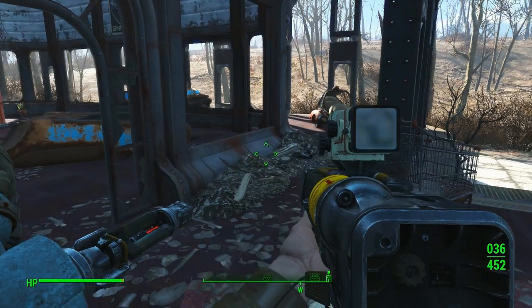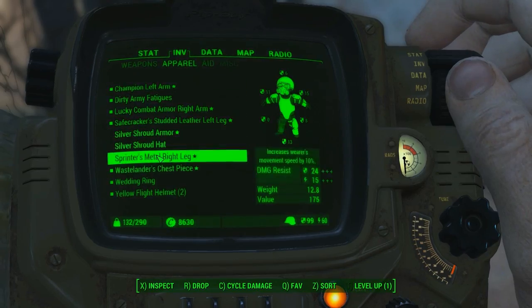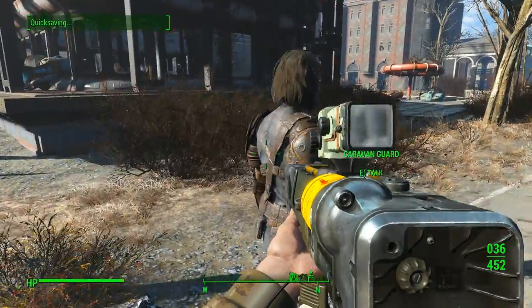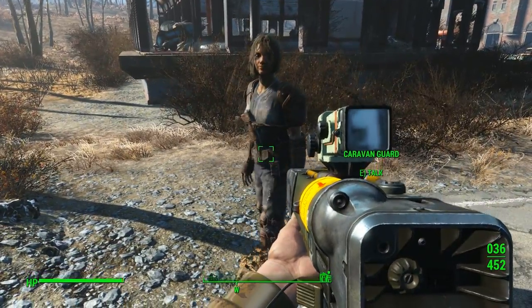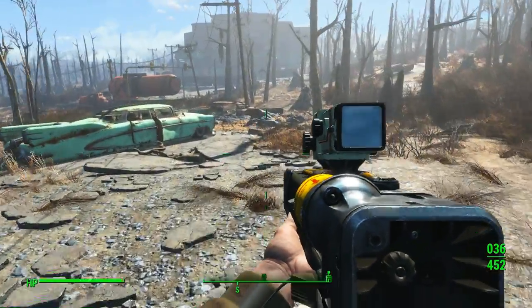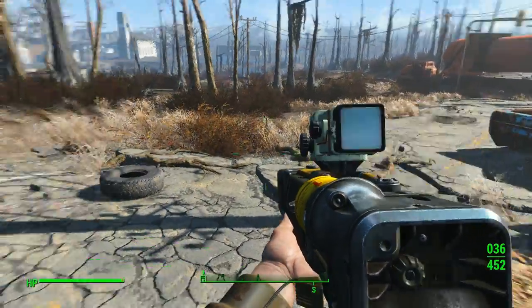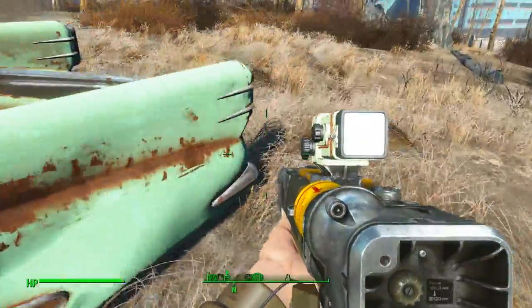Help if I can. You can help. You can definitely help. You're helpful. What's a caravan guard? Excuse me. Don't eye the Brahmin if you got any sense. Okay, just... Where's your caravan? There it comes. Well, it's coming to me.